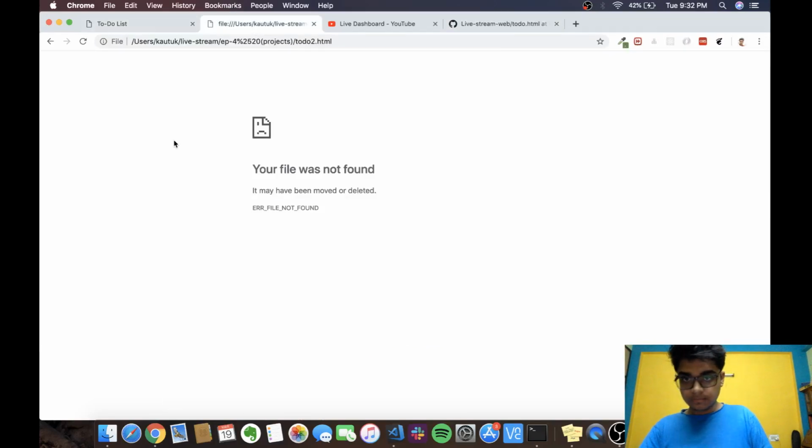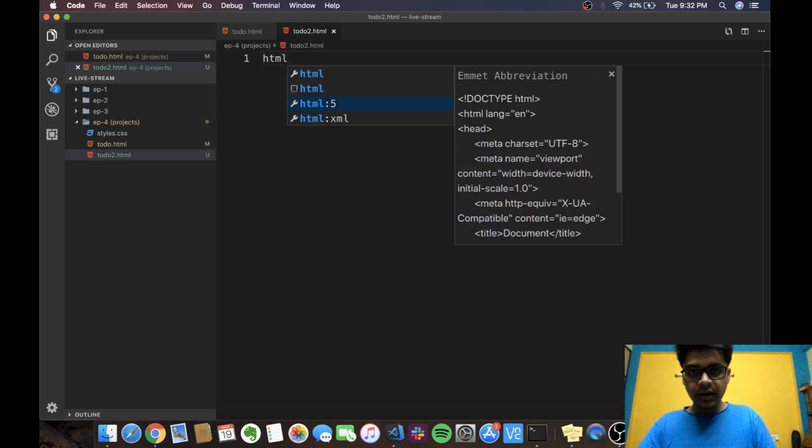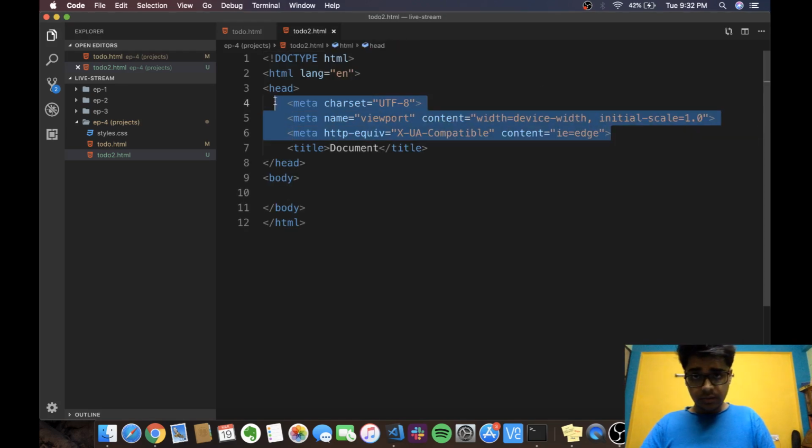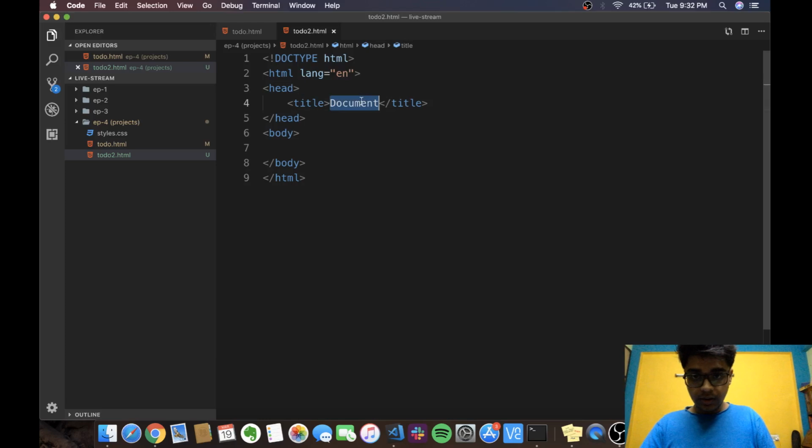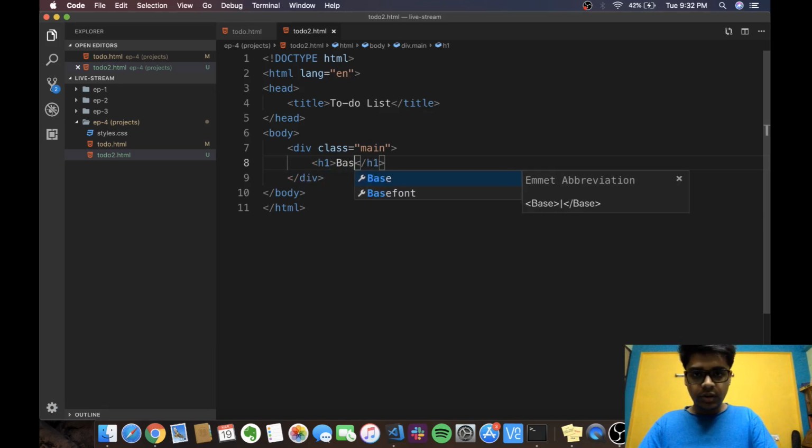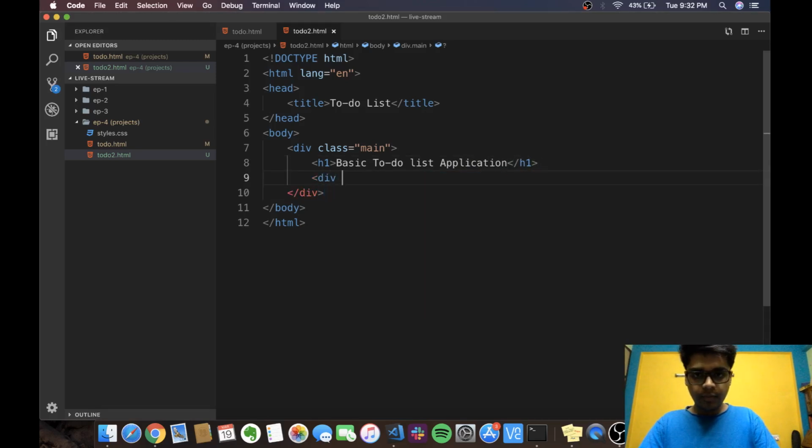So let's get started. First of all, I'll create a default HTML document. I'll just remove this, I don't require it now. I'll call it to-do list, and inside the body I'll create a new division. I'll give it a class name of main, and inside main I'll give an h1 of basic to-do list application, and I'll create another div, and I'll call it card.